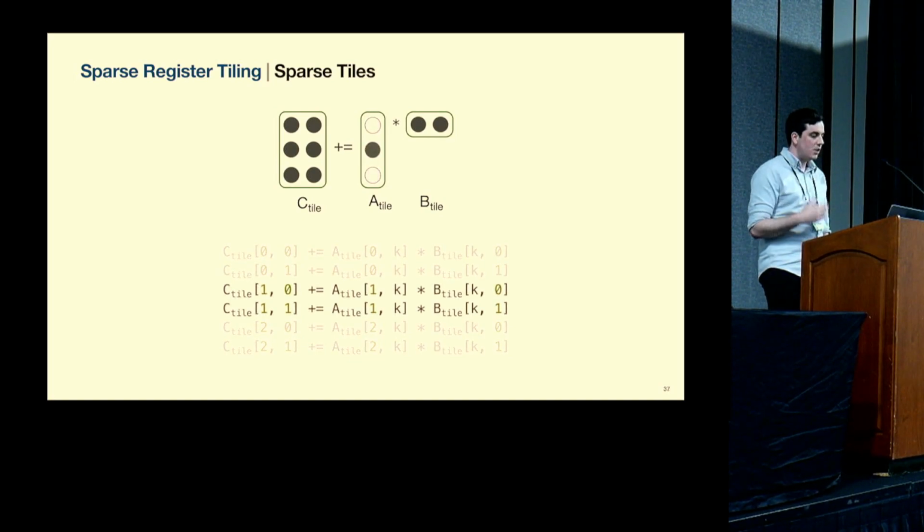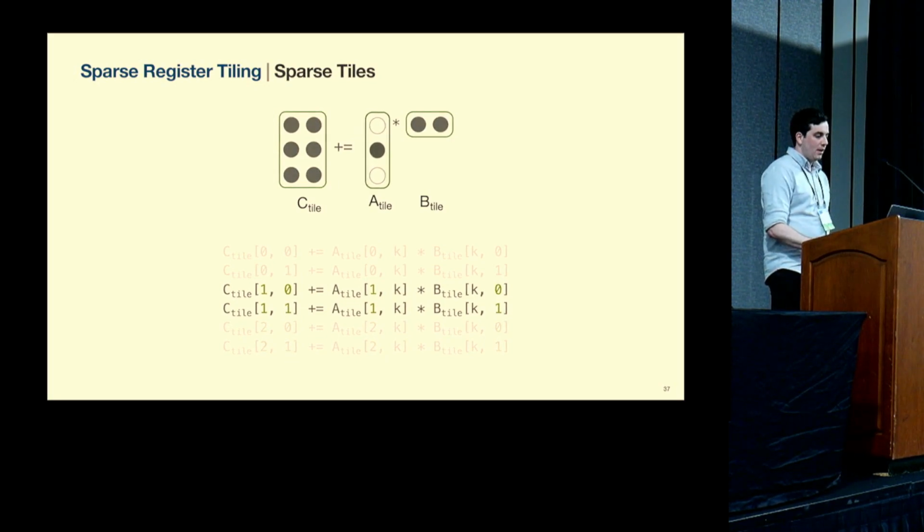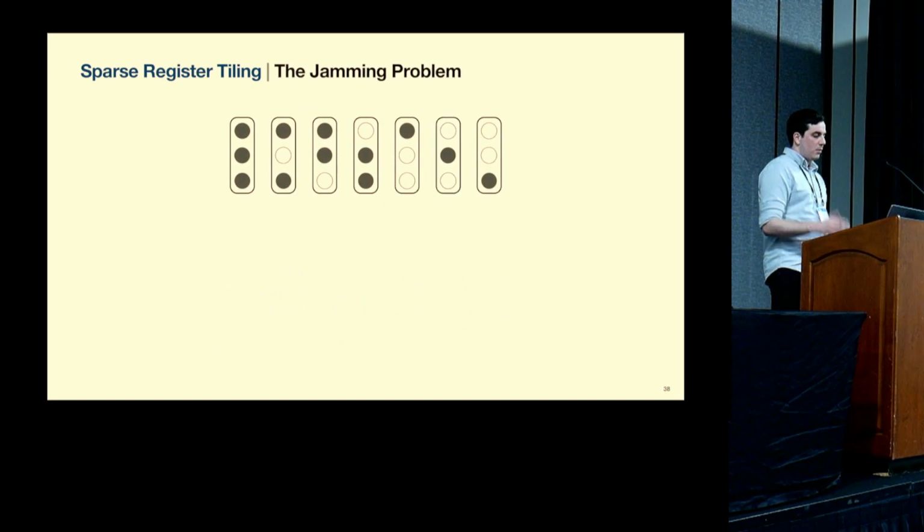So as you can already start to tell, we end up with many versions of this unrolled loop. And in fact, the number of possible patterns for this A tile grows exponentially with the height of that tile. And so ideally, we don't want to generate code for each of these cases, since that could quickly exceed our instruction cache or cause too much branching overall. So we want to try to find a way to reduce the number of codes we actually generate.